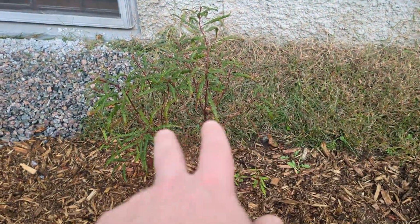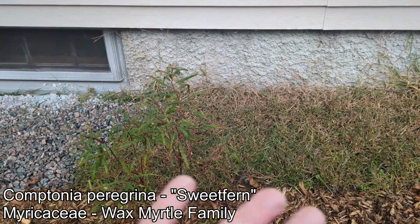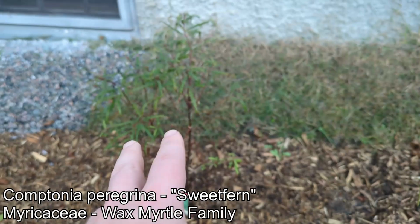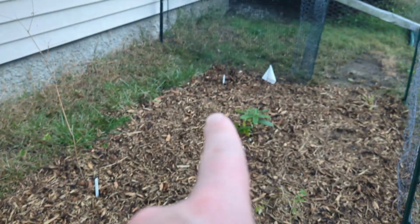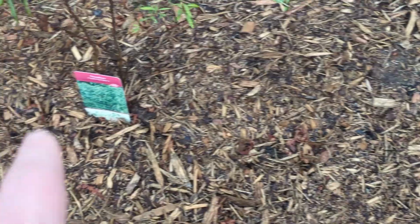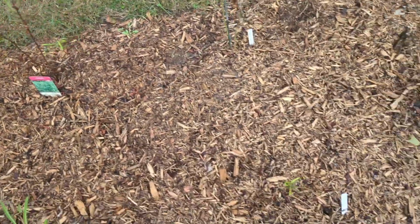We have several. I'll show you the good looking one. Again, from a discount bin at a nursery for $1, and it came right back, no problem. Comptonia peregrina, a must-have, all right? A must-have for any garden like this one. This is all over sand, and this gets blasted with sun all day. This plant's going to hack it just fine in that. So I got that one on discount, and then I got two little ones right there and right over there. I actually ordered them because this plant is one that I'm too intimidated to try growing from seed, realistically.